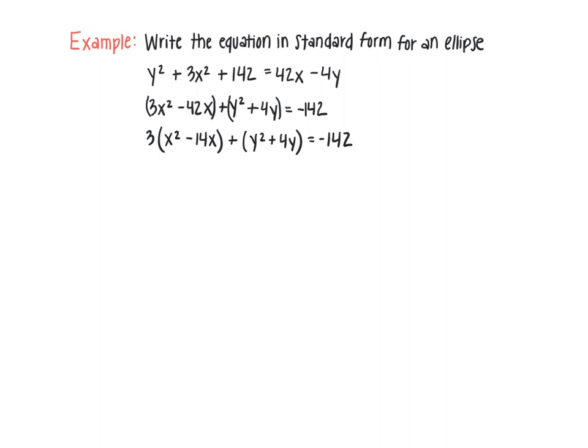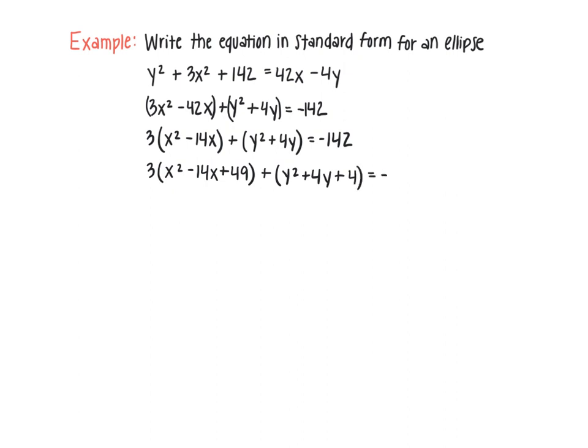Now the next thing I want to do is complete the square. So this becomes x squared minus 14x. Remember, I need to add a c term, which is going to be (b divided by 2a) squared. So 14 divided by 2 is 7, and 7 squared is going to be 49, so plus 49. And now for y squared plus 4y, same thing. 4 divided by 2 squared is 4, so this becomes plus 4.